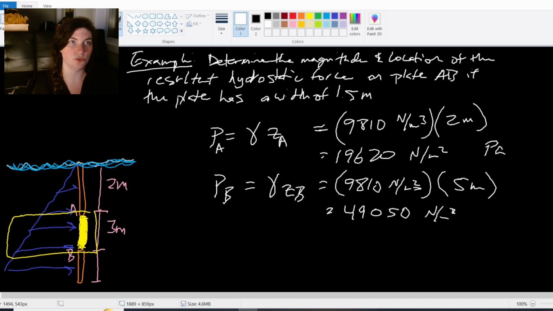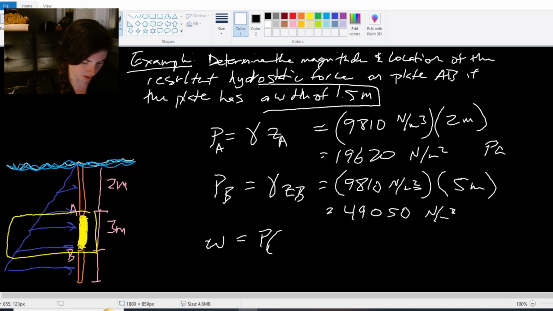So what we're going to have to do is, they do give us a width, right? So we need to multiply our width by each of these pressures so that we can get just the loading, right? So it's turning this from a force over an area into just a force over a distance. So we can get W by multiplying our pressure times the width here, right? This width they give us of 1.5, which maybe W is not the thing to call it. Maybe we call it B, I guess.